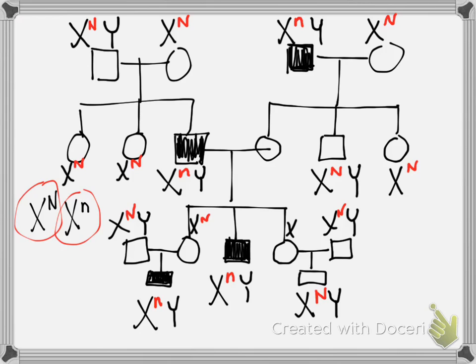Okay. Now, for every female who has a son who is affected, what does that tell us about her other copy of an X? It means she's a carrier, because she is where her son got it. So we know that this one is a carrier. If they don't have a son, we'll get to that in a second. Question: that one female at the bottom right doesn't have it. Oh, you're right. Sorry. We know she's big N. Okay.